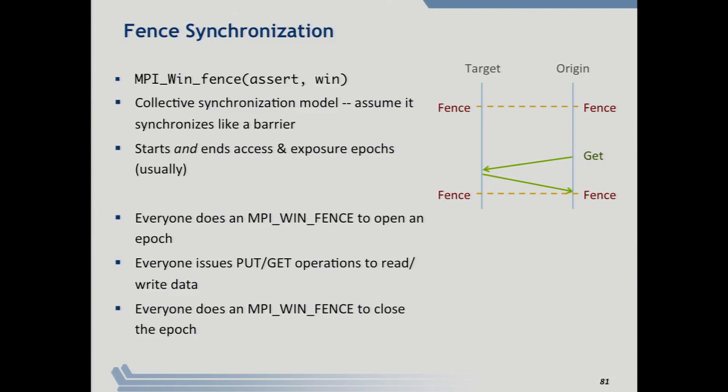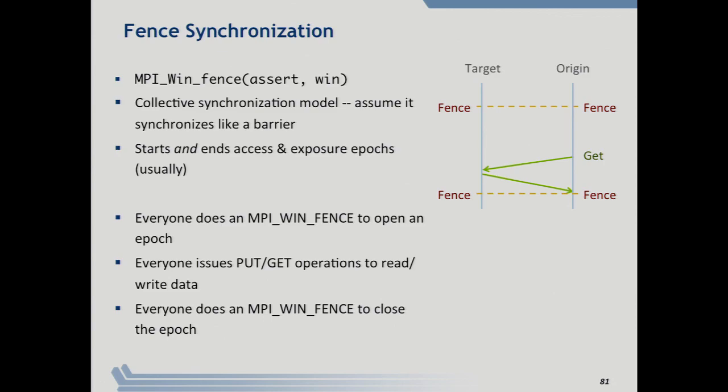a fence. And so in this case, this process did one RMA operation. This process did none, but it did make the fence call on both the beginning and the end. And at the end of this fence call, this get is complete. I don't know that it's complete until this fence returns. And similarly, in this period, the target process should not be updating its window, because this get is, God knows what it'll get if you update that window that way.